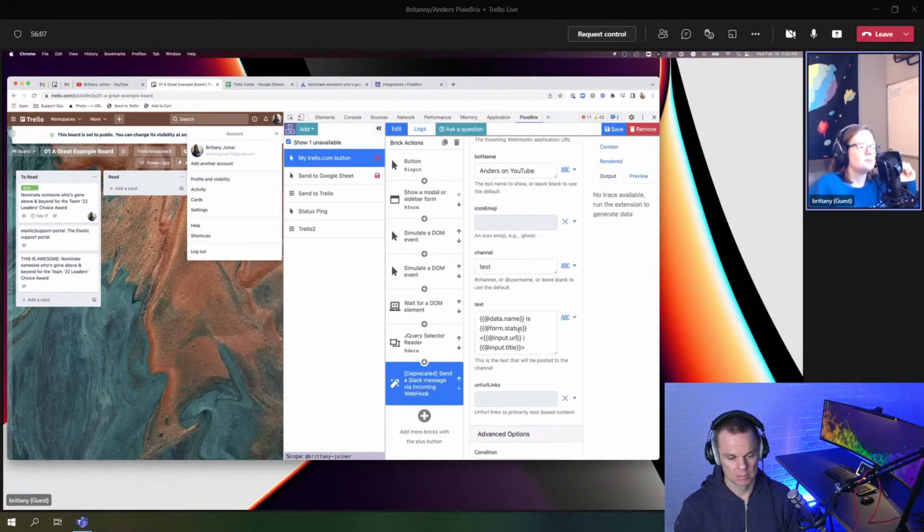And then to do the link, this is the syntax for links in Slack. You do that left caret and then @input URL. Make sure that for all of these, you have two curly brackets wrapped around the variable, because since we're putting together a whole message, we can't just do the @variable. If you do just @variable, you don't need those. But since we're doing multiple variables and adding some text and formatting, we're doing it as a string. So we need to define what is a variable in here, which is the data name, the form status, and then this link right here, the URL.